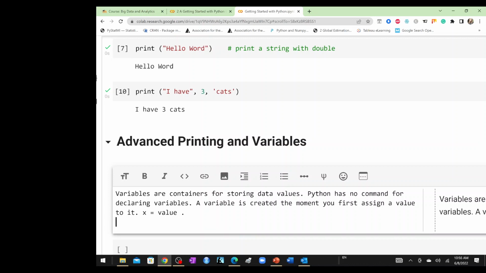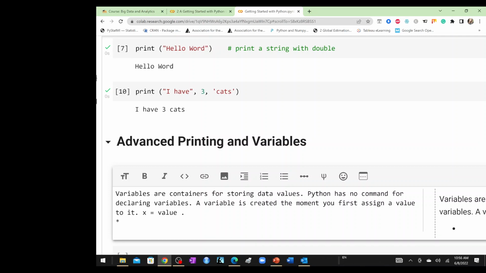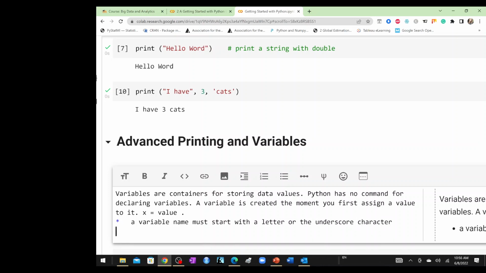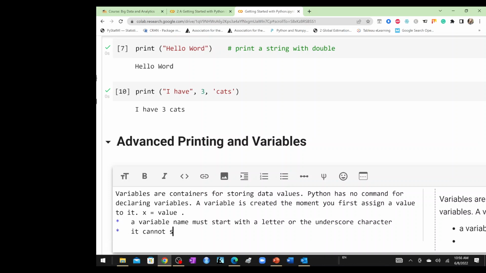Okay, let's have some little points to consider about variable names. A variable name must start with a letter or the underscore character. Second, it cannot start with a number.